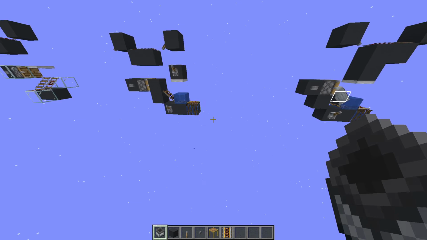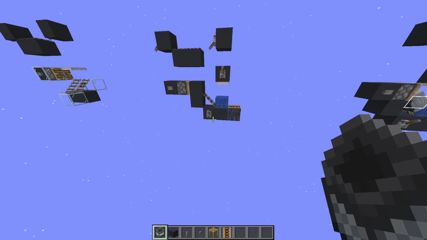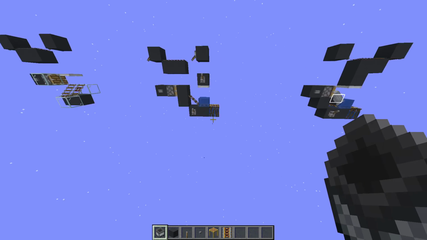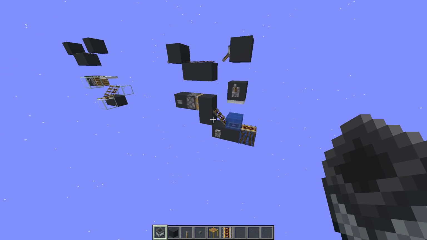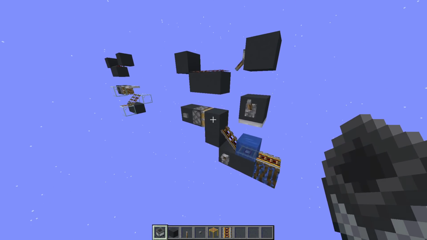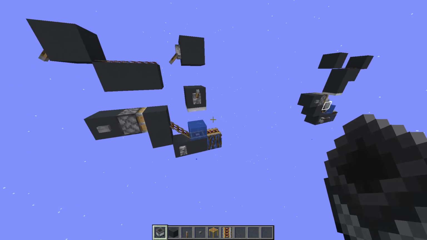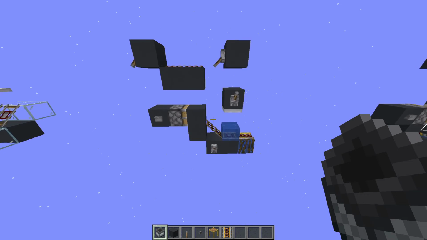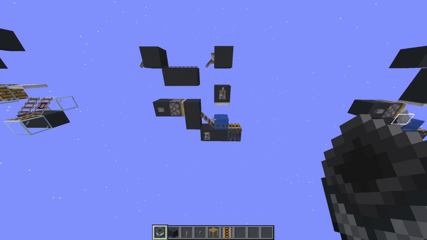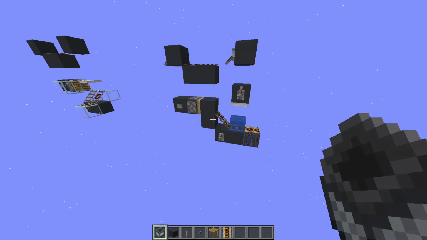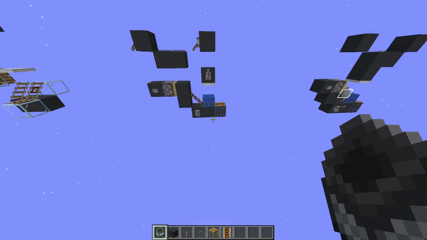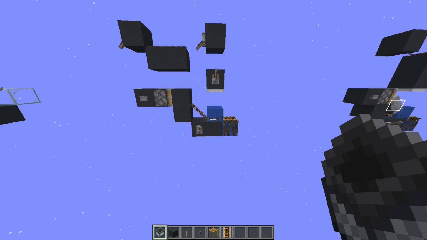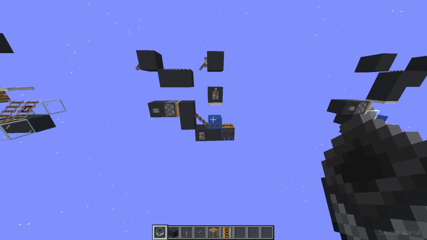That's about it for these designs. And I hope that people find these interesting. I think a one-wide tileable cart separator that is this simple has some pretty interesting implications for what we can do with carts. I know I am designing a one-wide tileable cart multiple item sorter that is using this as a component. And I hope that these designs, either as is or improved versions, can be used to good effect in the future. Thanks for watching.